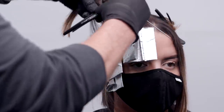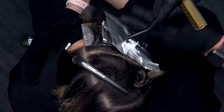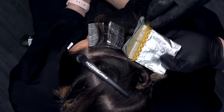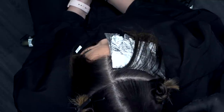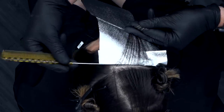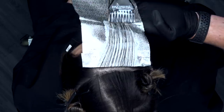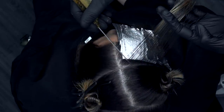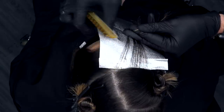We're continuing to work back up the hairline with soft weaves. I'm splitting the sections in half because it might take a little longer to add more foils, but it's better than getting bleed marks by trying to stretch a large amount of hair into a smaller space. Don't be afraid to split those bigger, wider sections into two. As I finish this up, I'm working all the way back to the pre-section — there's a little triangle section that falls from the midpoint of the head, right behind the ear. I'll do the same thing on the other side until everything meets in the middle.